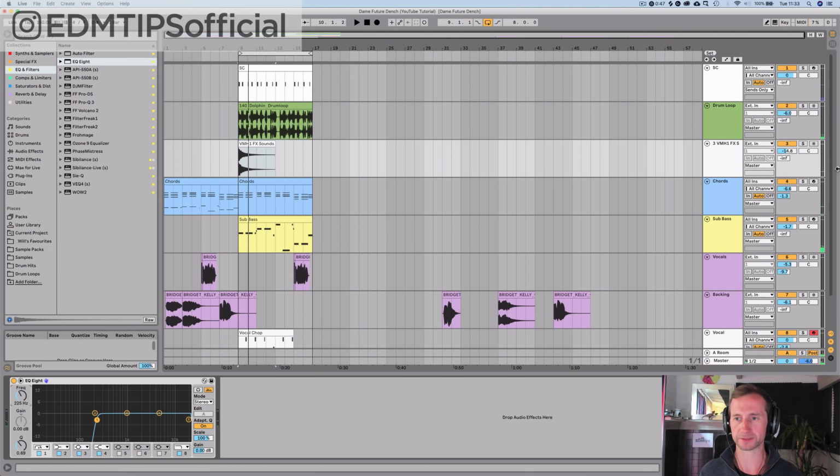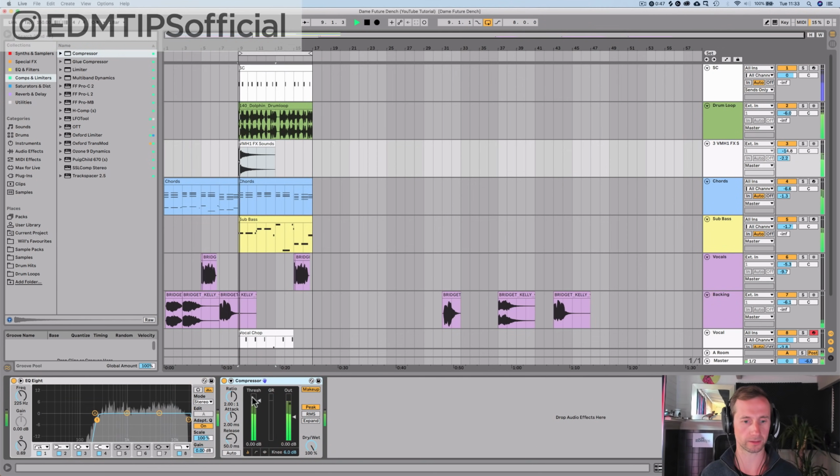You can add reverb to that and it'll give it that nice pumping feel too. I might even compress that to make it stay louder for longer. So you can hear the difference on that drop.